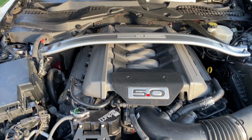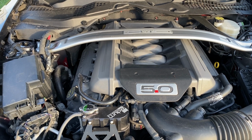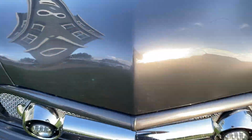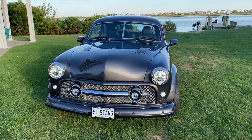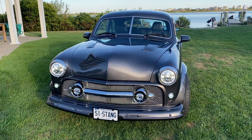Okay guys, this is it. Chapter 10 of my 2016 Mustang with a 51 Ford body on it. This is what it looks like. My 51 Stang. You can notice some of the parts from the 2016 Mustang and the 51 Ford.